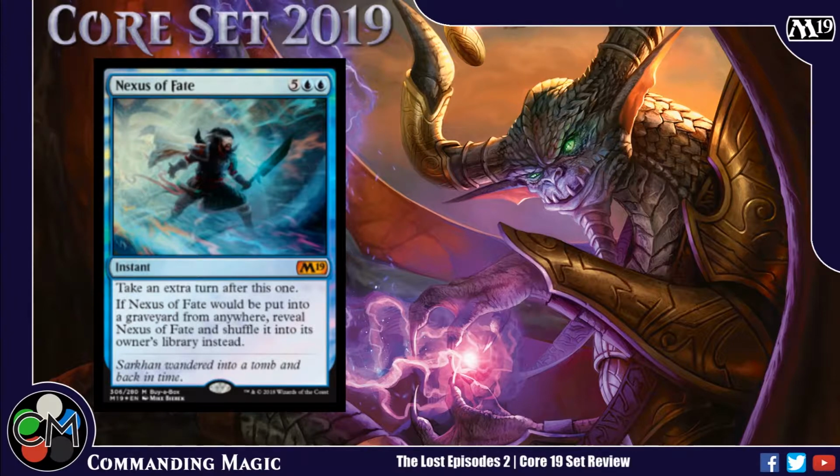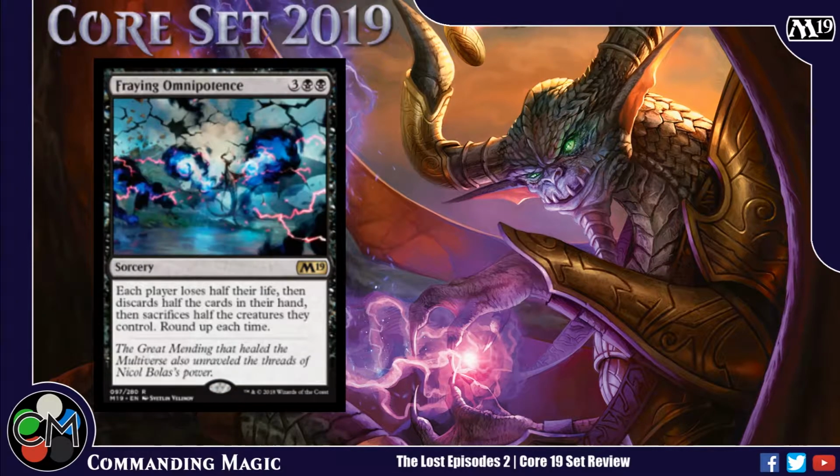Yep, I mean, even making it 7 mana and putting all those restrictions on it, there's still ways to break things in Magic. And let me just say, my Omnipotence is fraying.